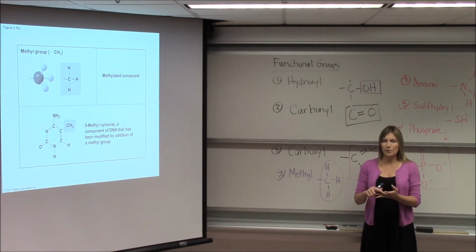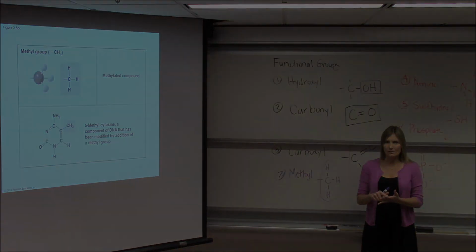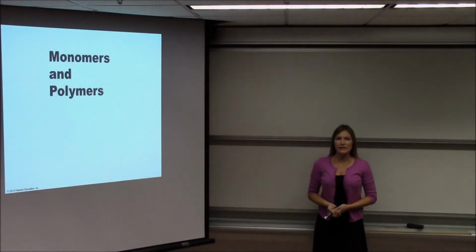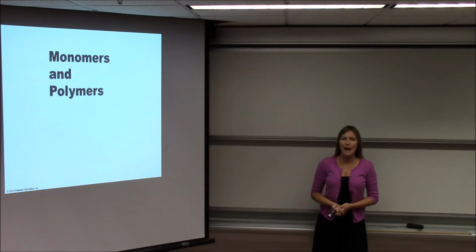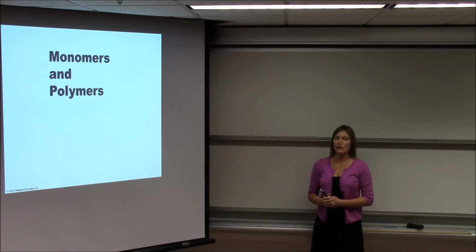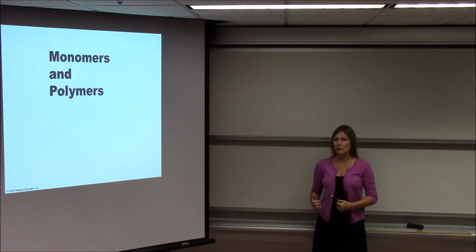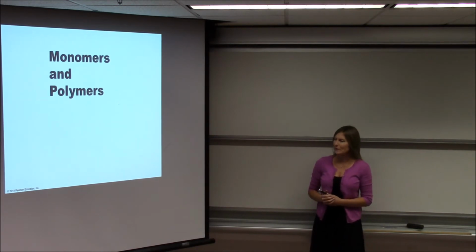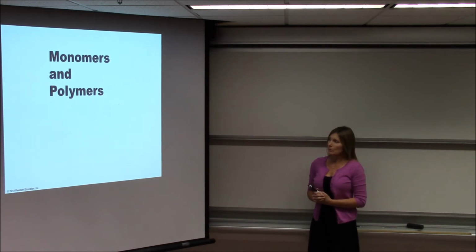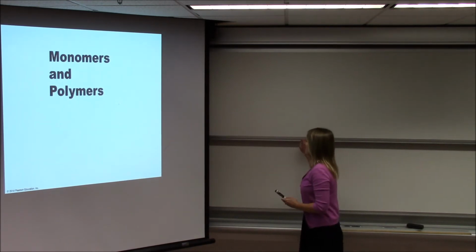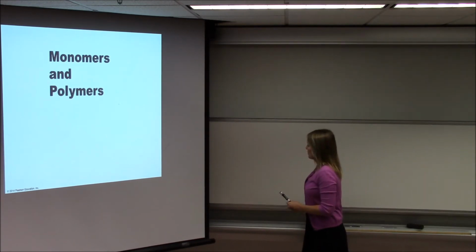Carbohydrates, lipids, proteins, and nucleic acids. We're going to start talking about what we call the macromolecules. Macro obviously implies that they're large. Some of these are large, and there are smaller versions of some of the larger ones. But before we understand macromolecules, we have to talk about 2 very important terms, monomer and polymer. You might have heard this term polymer in particular when we're referring to certain types of chemicals. Let's talk about what those terms really mean.